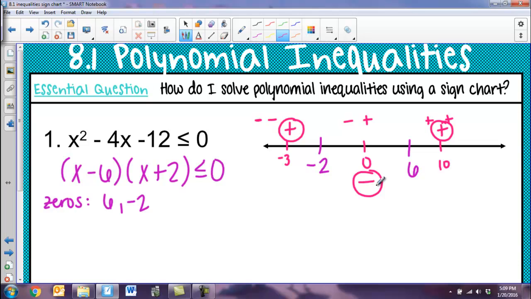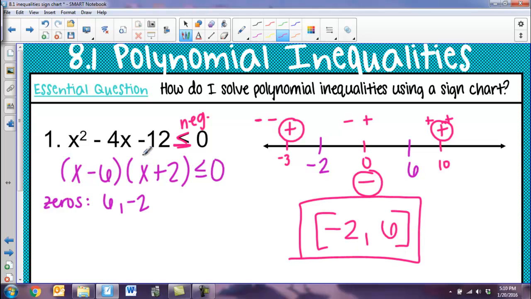At this point, I need to look and see, where is my graph negative, because if it's less than 0, it fits the criteria of this problem. I know that my graph is going to be negative in this section right here. So I'm going to write that as an interval. We'd have negative 2 to 6, and then I have that equal to, so I can use those square brackets. And that would be your answer.